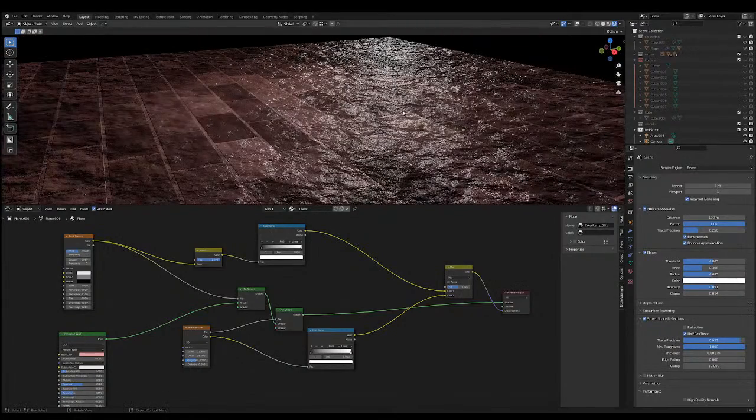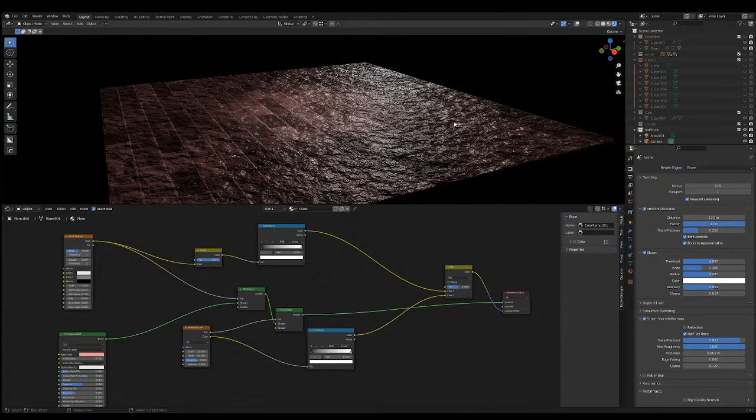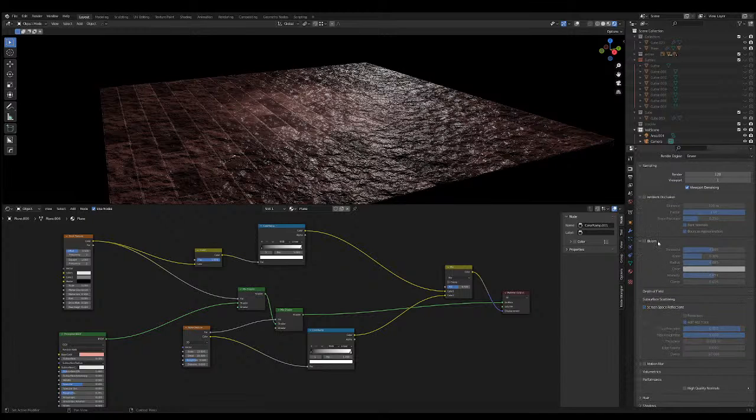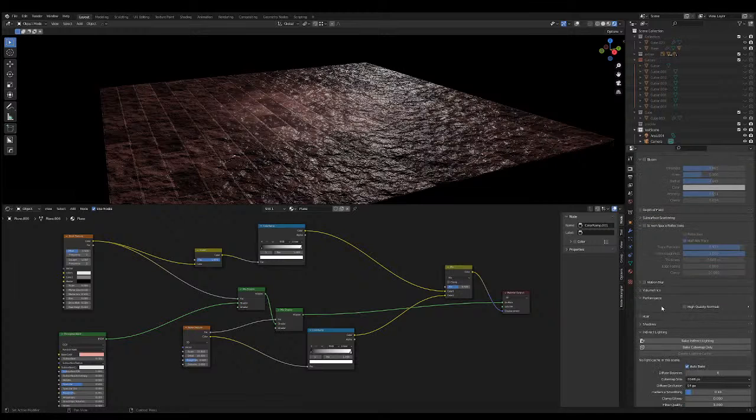Everything will just take one look at it. And the more samples you do, it takes extra looks at it and updates it. I'll just do one just to keep it quick. And then also, I'm gonna turn off ambient occlusion. I don't know if you guys have that on. Turn off bloom. Turn off screen space. These should all be checked off for you anyway. All right, that's all gone.